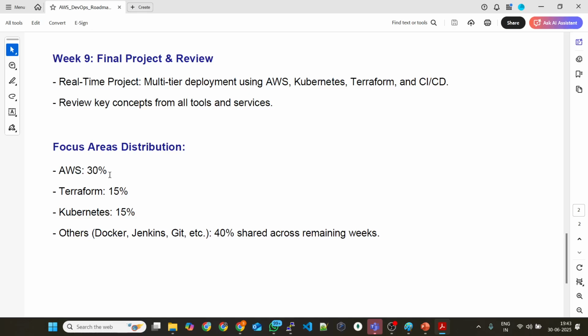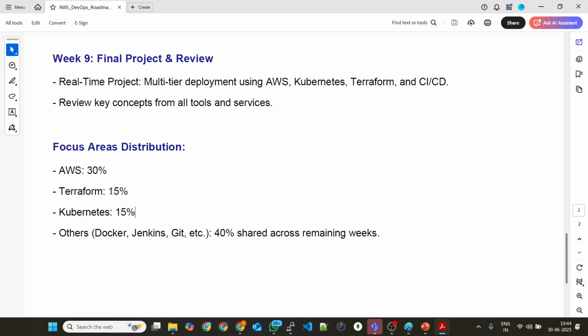Once you go for an interview, at least 30 to 40 percent of the questions will come from AWS, 15% from Terraform, 15% from Kubernetes, and the remaining 40% from the rest of the things. If you are familiar with these tools, you are able to answer everything.